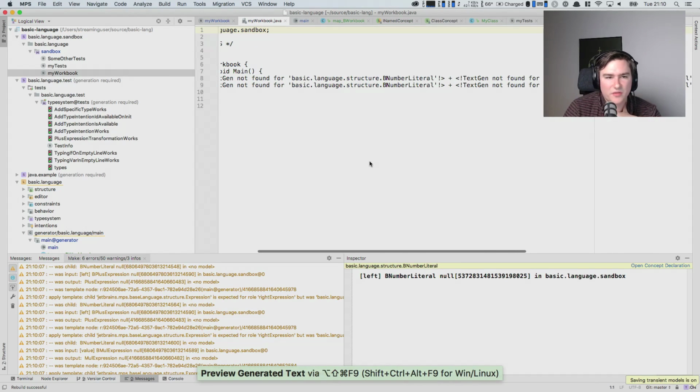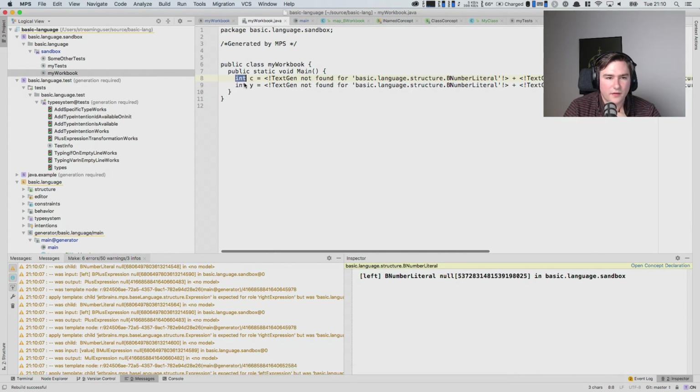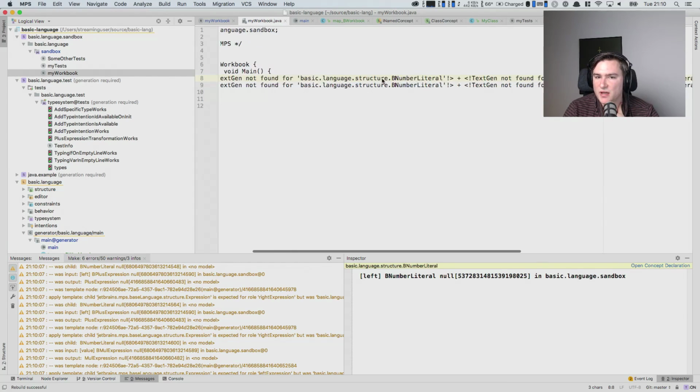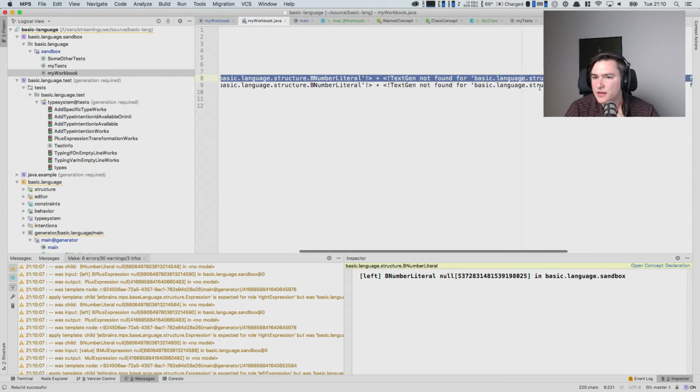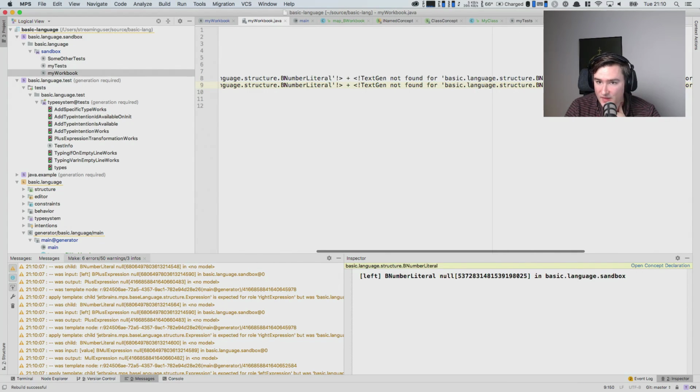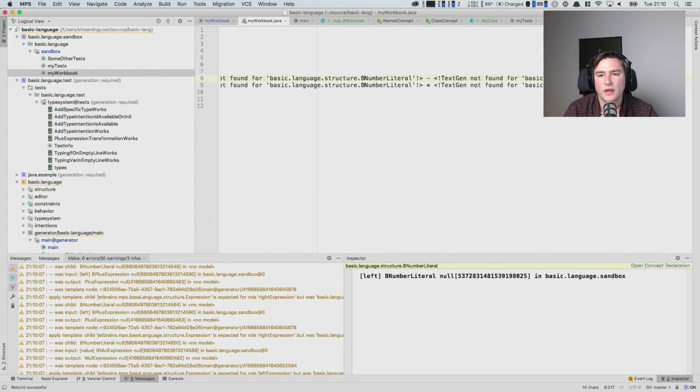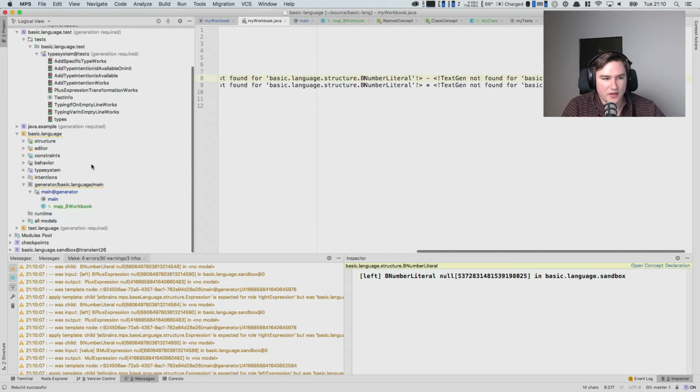Okay, so we get a bit further now, so we can see that we have our 2 variables, but now there's a plus here and a minus there, but somehow we have, okay, MPS does not know what to do with our number literals. So let's define a mapping for that as well.